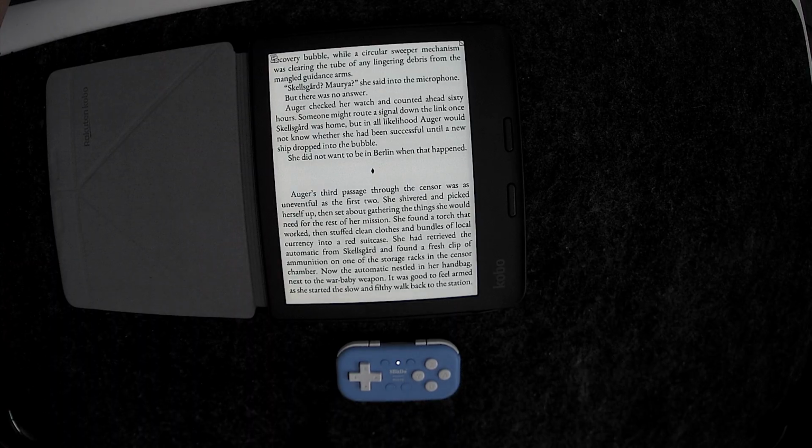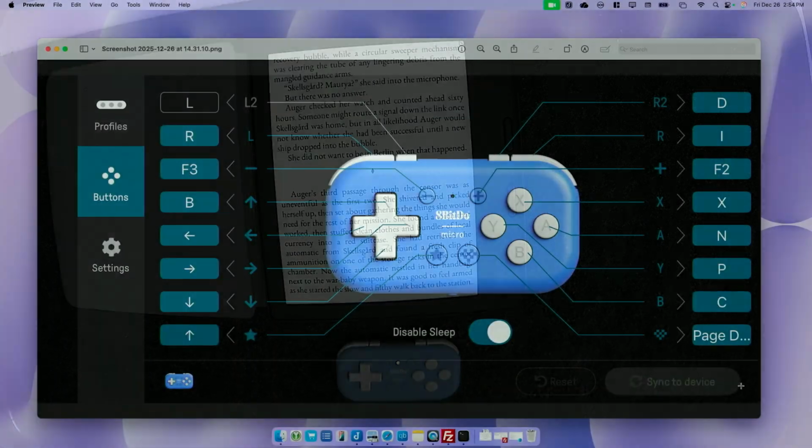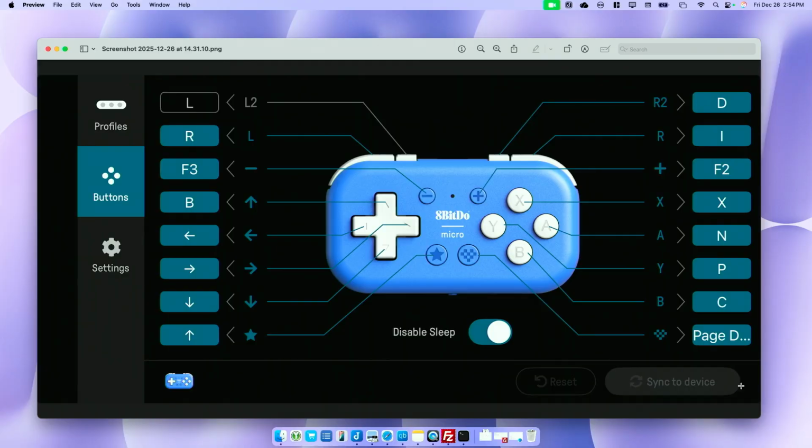Okay, so let's talk about how the bank system is configured. Like I said, if you have your micro or any other Bluetooth device, the first thing you have to understand is which events are being thrown from your controller.